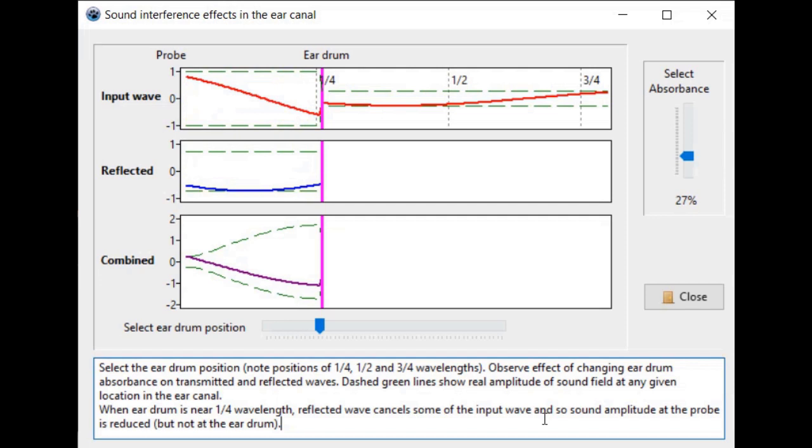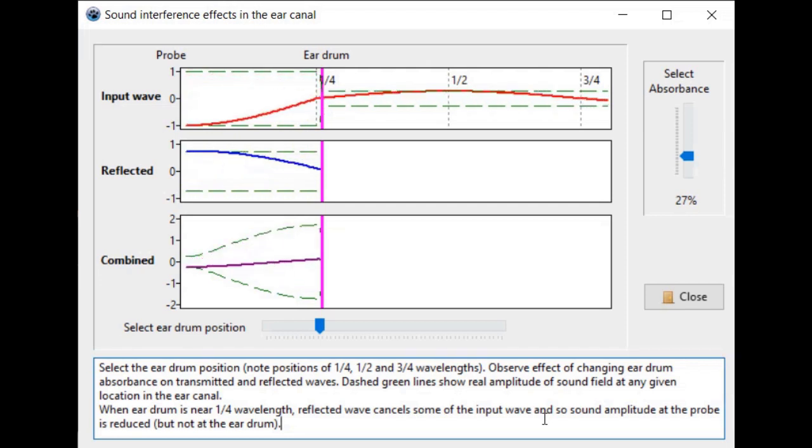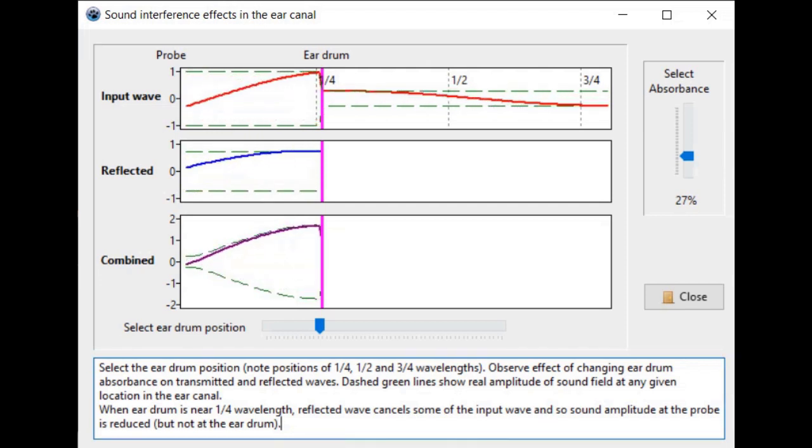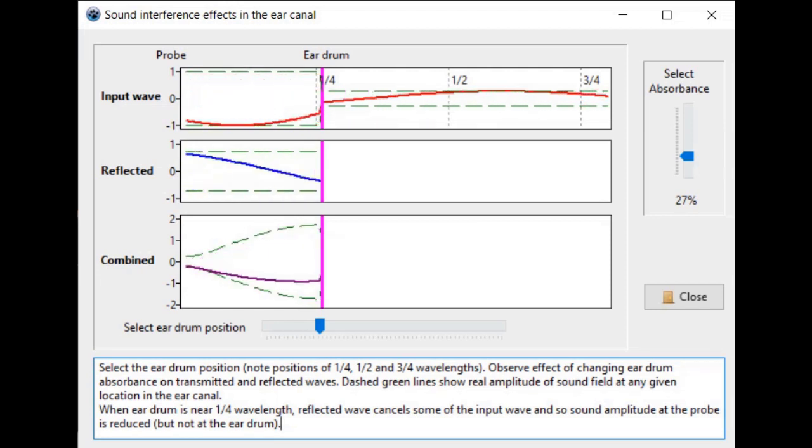Now, the important thing to note here is the dashed green line, which shows the actual pressure at any point in the ear canal as that wave propagates. You can see that at the probe end, the far left hand side, it no longer shows the full amplitude of the waveform.